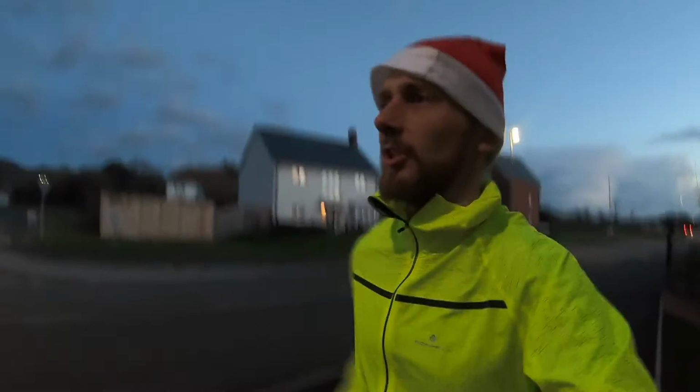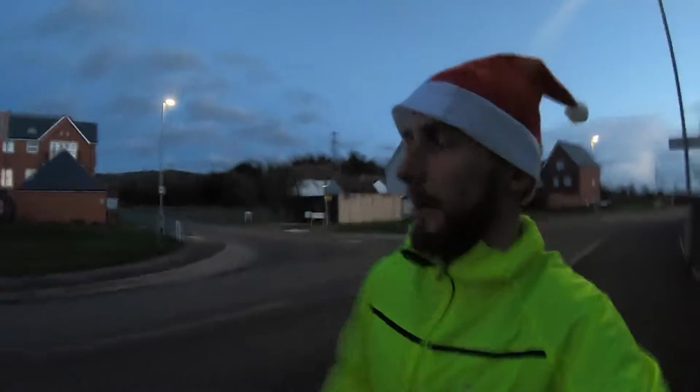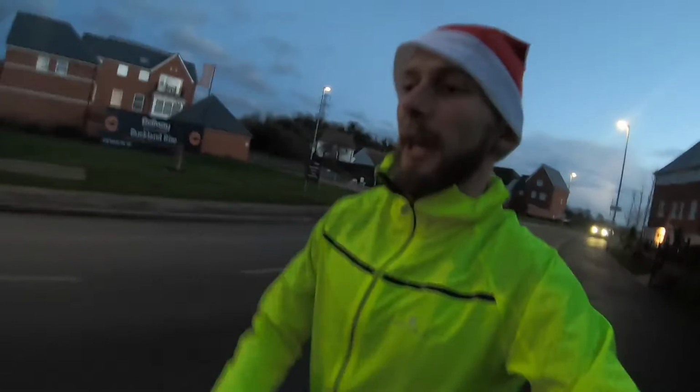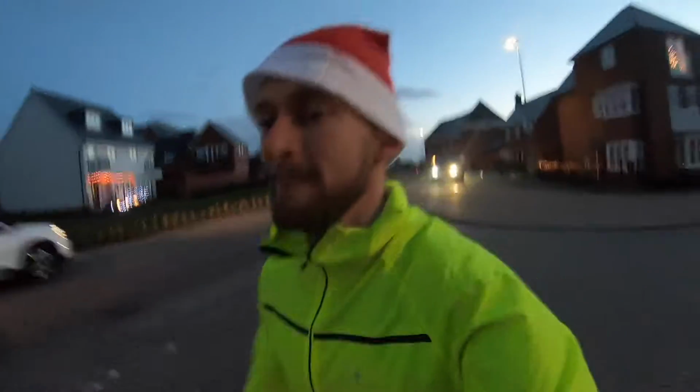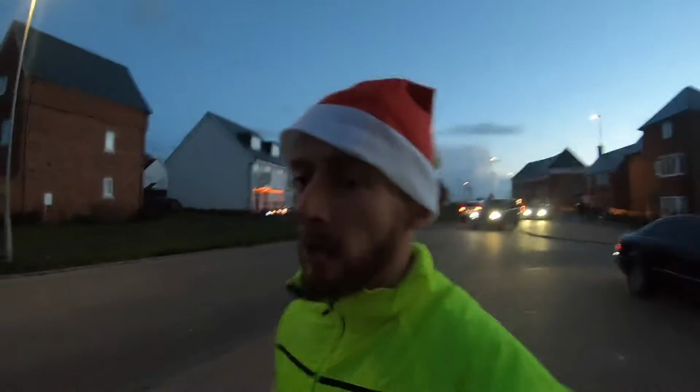Then every run session should be incremental, so we're not carrying on where we left off. We're going to start again from the start and build it up again. I'm not running hard today, just nice easy miles, to loosen everything off and assess where I'm at with my injury. So don't rush back into training, not your full training regime. You want to step it up ever so lightly.